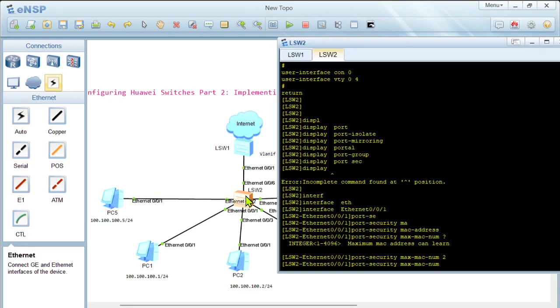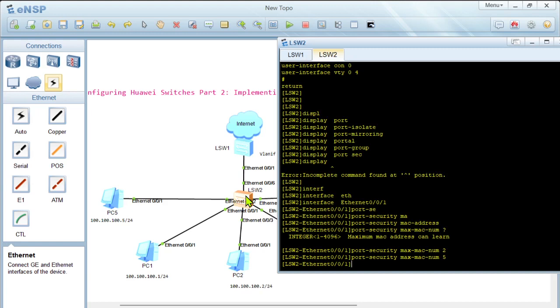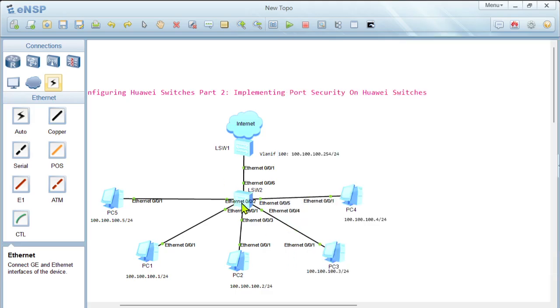You can set it to any number that you want. You can set it to 5, and it will take some time to synchronize. You can set it to 100. But remember, you should set it to the lowest number, especially if you can make it 1, it will be more secure, especially if this connection is maybe for a VIP or the CEO, then you minimize the number of connections that can be done on that port.